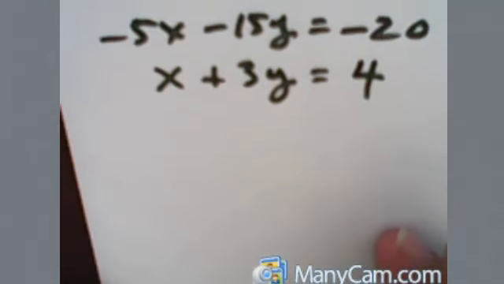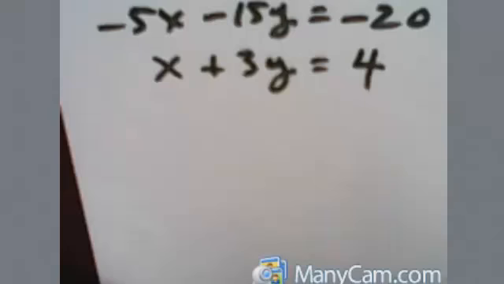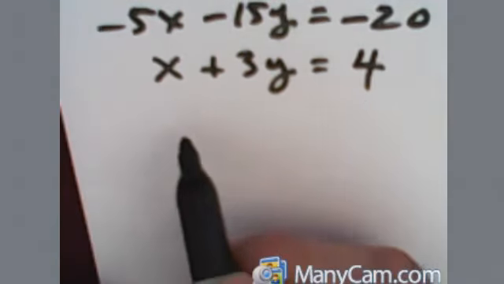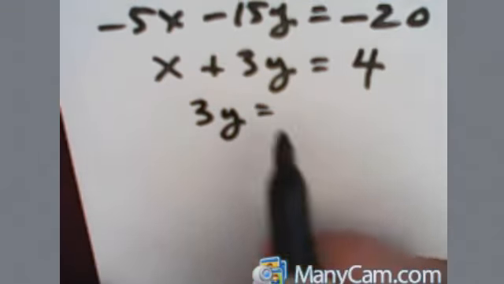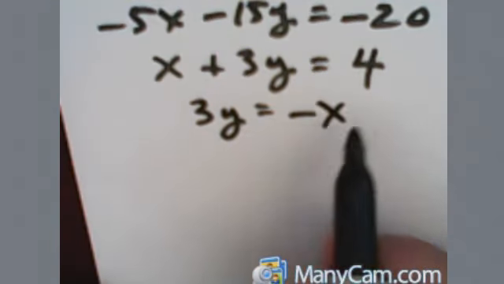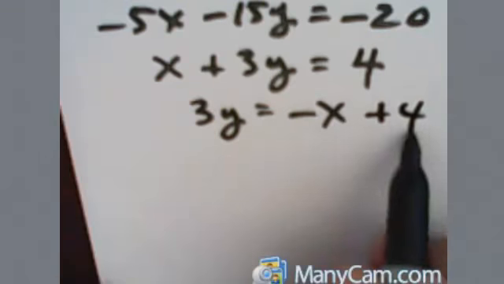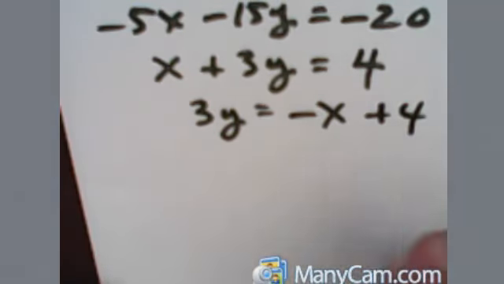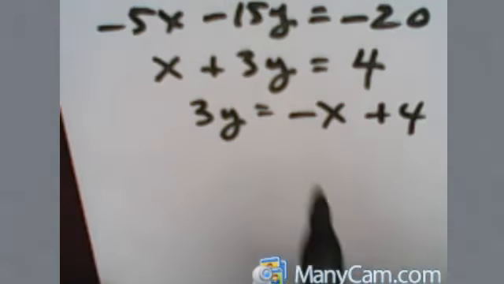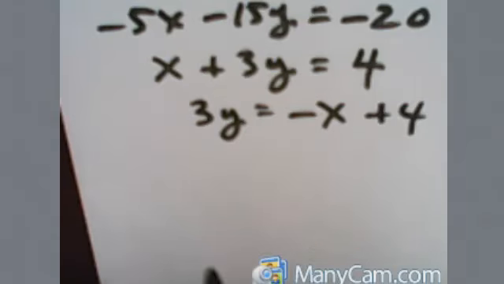Now all that remains is to get the y all by itself. So I start out by subtracting x from both sides. So the x is gone on the left. I get 3y. I subtract x from the right and add the 4. And we put the -x, the x term, first on the right side. So we're getting ready for y = mx + b form. This will be our mx at some point.